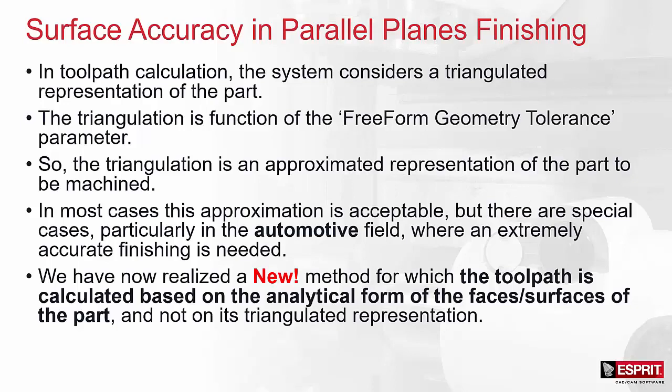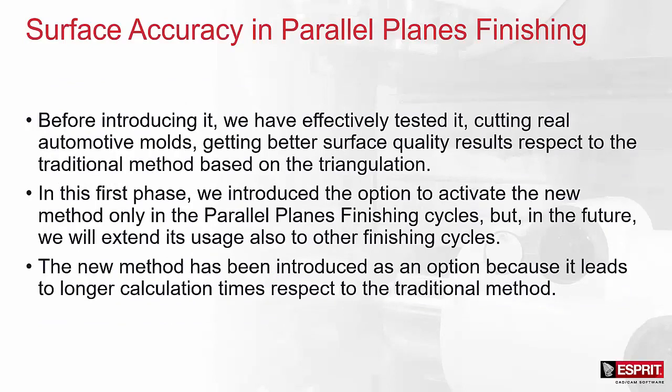In most cases, this approximation is acceptable, but there are special cases, particularly in the automotive field, where an extremely accurate finishing is needed. We have now realized a new method for which the toolpath is calculated based on the analytical form of faces of a part, and not on its triangulated representation. Before introducing it, we have effectively tested it cutting real automotive molds, getting better surface quality results respect to the traditional methods based on the triangulation.